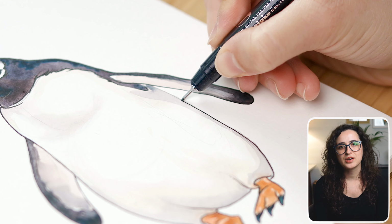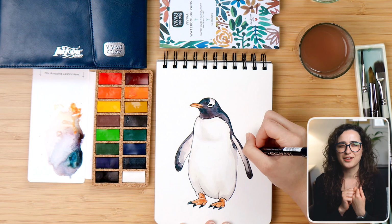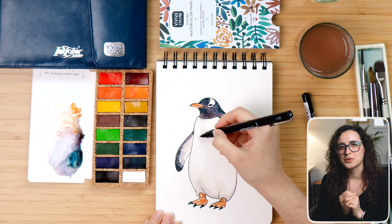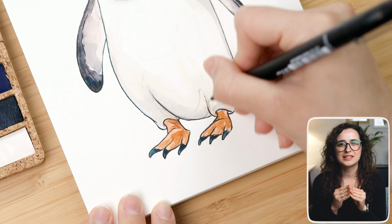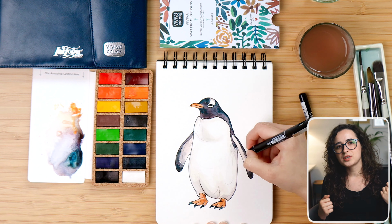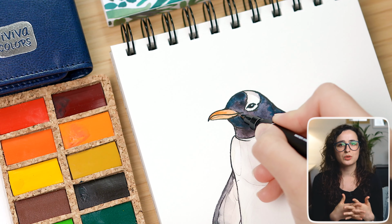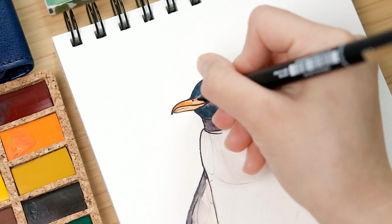I use the 05 Karateka pen for the outlines, but I find it to be a bit thick for my taste, so I added some other lines and details with my UniPen fine line number 02. I think that the thickness of the pen would depend on your style, and maybe you don't even need it at all. The good part about this kit is that it comes with an interior pocket, so you can actually store any other pens or supplies that you might need or want in there.